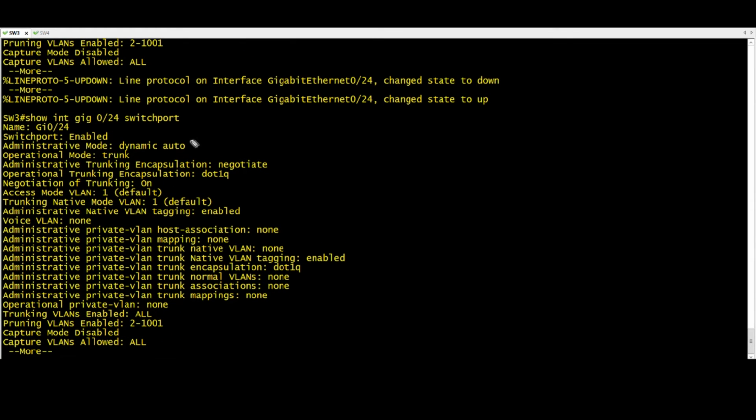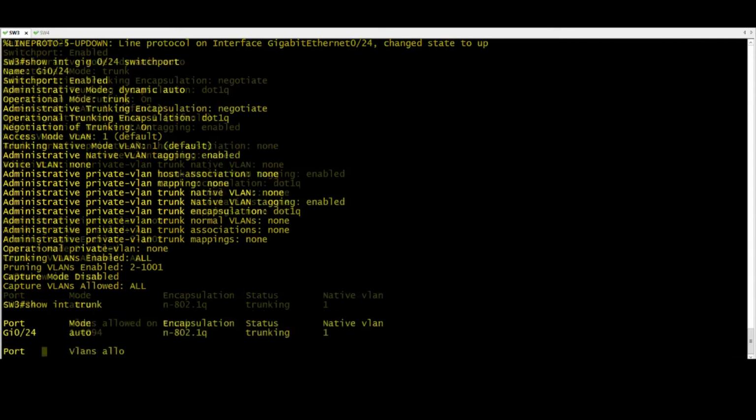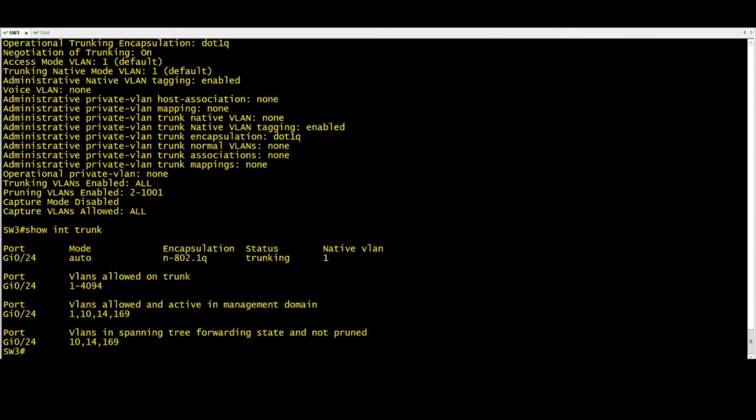So again, it's still set to dynamic auto, which we said was the default for this switch's make and model. But we can see now the output isn't access, but the output is actually trunk. And that's because those DTP messages were sent in and this particular switch negotiated a trunk. If we do the command that we've done when we first got in, which was the show interface trunk, we can see that a trunk is now formed.